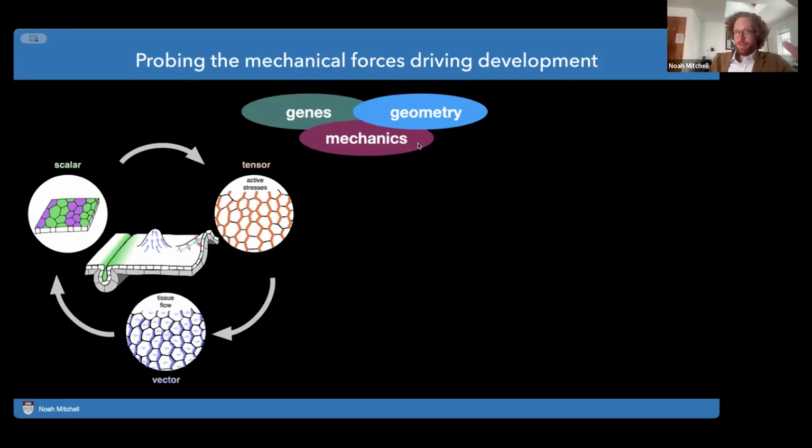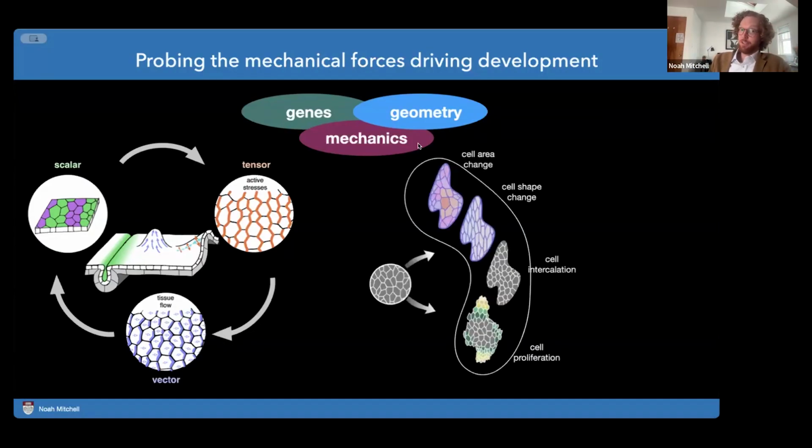So in this task, to have a mechanical understanding of this process, this is not trivial because, first of all, tissues can change shape via different processes. Cells can have patterned proliferation, patterned cell intercalations, patterned cell shape changes, area changes. But to solve that problem, there might be technical hurdles, as we'll discuss, but in principle, it's straightforward. You watch the material and find out what's happening.